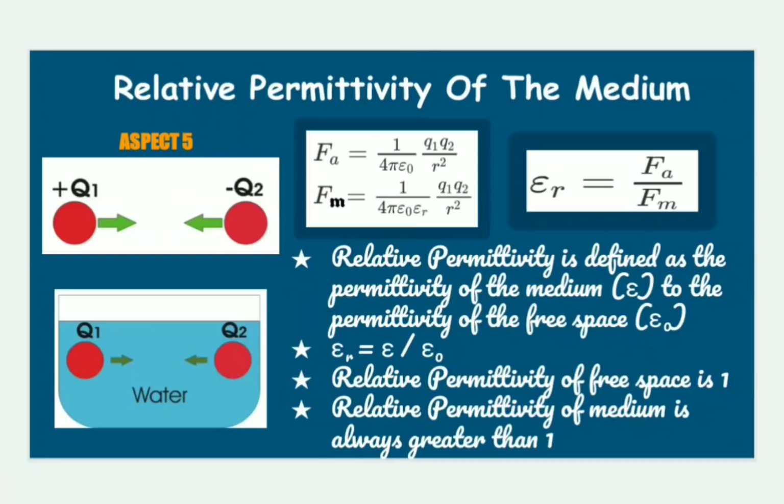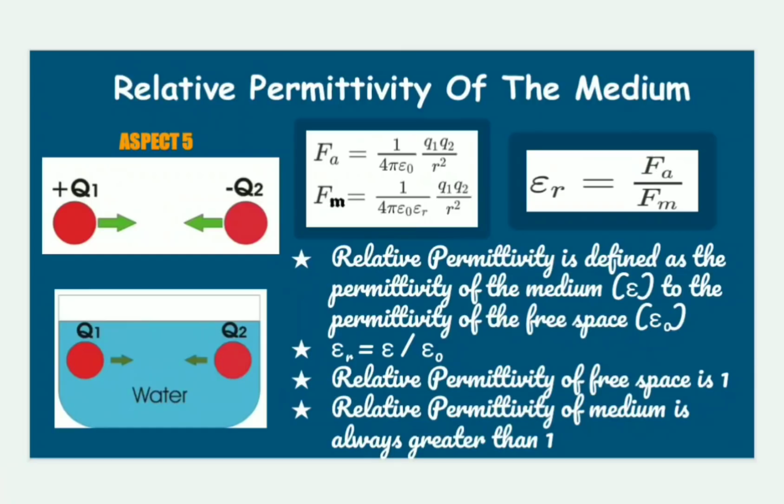So I think you would have noticed I have used the word ratio, as they are the ratio of two same physical quantities, permittivities. It will not have any unit at all. It does not have any unit, right? So it does not have any unit, and relative permittivity of free space is normally 1.